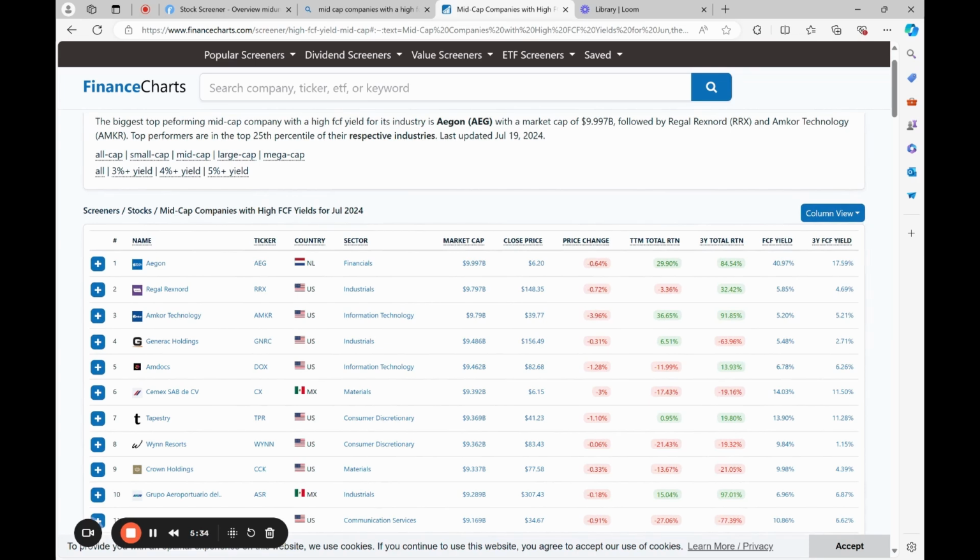So on this website, you're going to want to look for companies with a free cash flow yield ranging from 5 to 20%. We have said in our previous videos that this is the best range for a potential growth stock. And once you've found these, you want to calculate important ratios and growth rates, look at their financial statements, and learn more about what the company does. This will ultimately help you pick a growth stock to invest in.